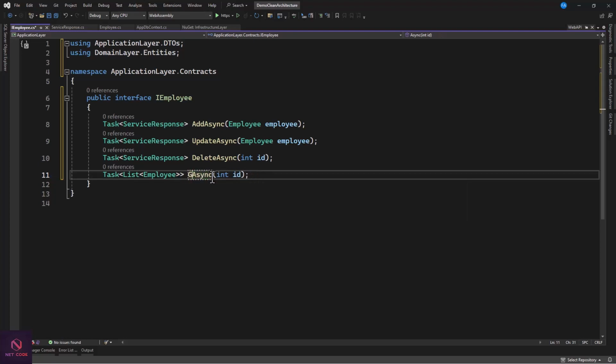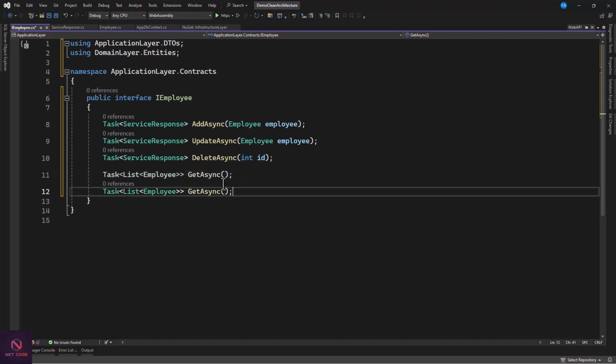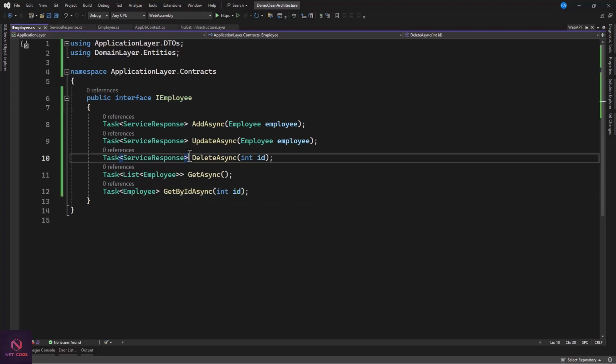So here we can have GetAsync, so it's going to get all employees. Then maybe you can have access to GetById, so it's not going to be a list. So GetById, then what do you need to do? Pass in the ID. So these are the contracts, and it is the core duty of this application layer to handle these contracts or the interfaces, whatever you call it.